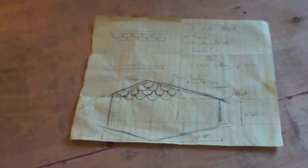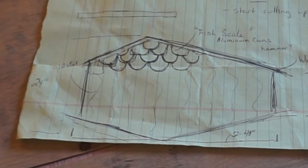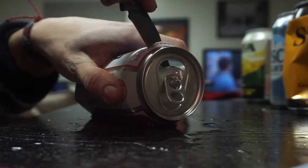The first thing I did was kind of create a rough design for what I wanted it to look like. I knew it was going to be a cool piece of wall art. At first I kind of wanted it to be a fountain and have LEDs and all this stuff, but I scaled it back a little bit just because I started a new job and didn't have quite the time I thought I would.